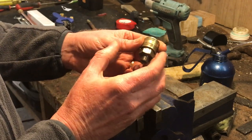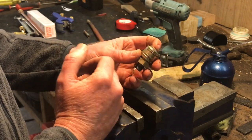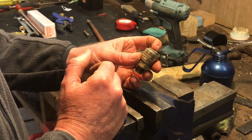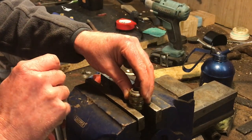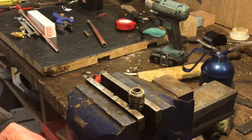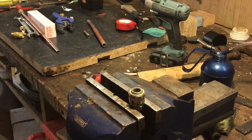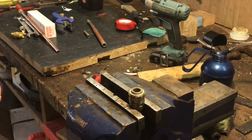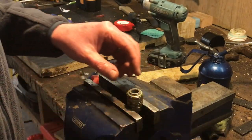You can actually take these apart — there is a little o-ring inside which you can replace if needed. But as you'll see when we do this, the o-ring is absolutely fine; there's just a little bit of corrosion on the seat that it seals against. I can only put that corrosion down to the moisture we've had in the system.